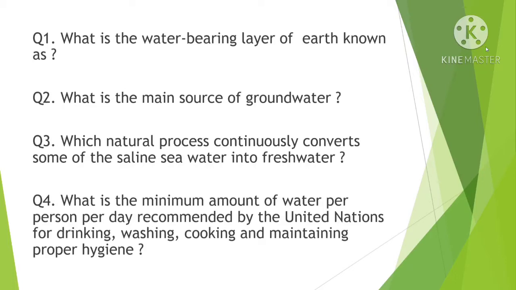Now our next question is, what is the main source of groundwater? The main source of groundwater is the rainwater that seeps into the ground and finally reaches the aquifer. So the rainwater that seeps into the ground and gets stored in the aquifer is the main source of groundwater.